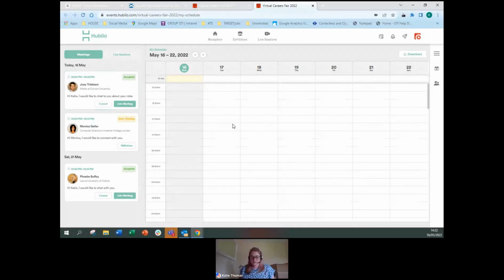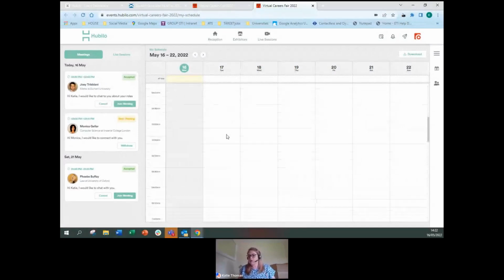If you don't want to be doing meetings, or if you won't be doing any kind of one-on-one chats, or if there's a couple of colleagues attending the fair and you're only attending the afternoon, for example, what I would advise you to do pretty much straight away, one of the first things when logging onto the platform, is to block out some time.